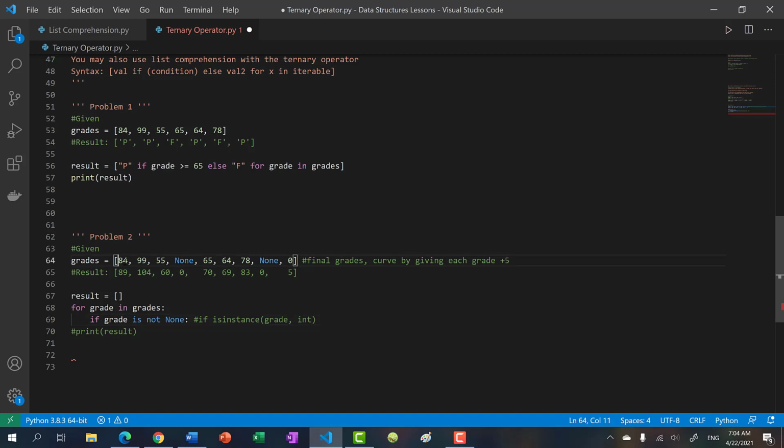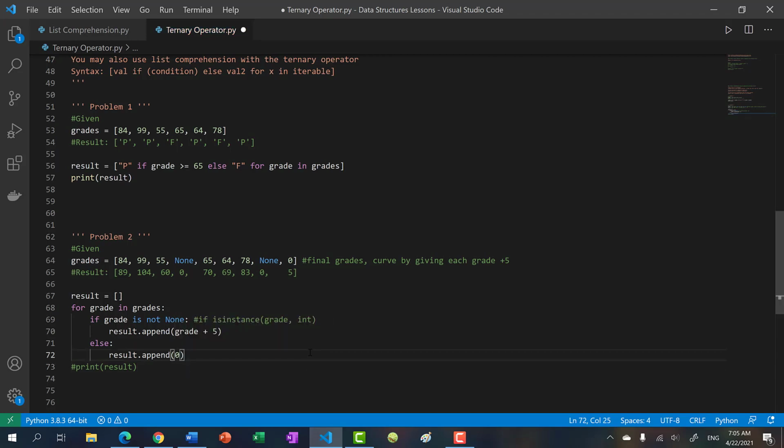Like for instance, is this an integer? None is not an integer, so this would have returned False. So this is a type checking syntax. Or you can just say if the grade is not None. So it's one or the other, it's up to you. I'll just use if grade is not None. We would take result and append grade plus 5. Else result.append 0.